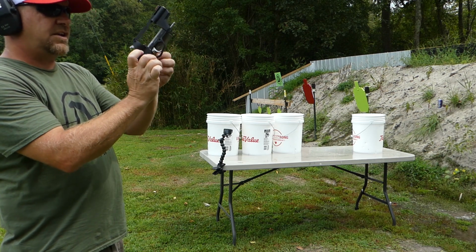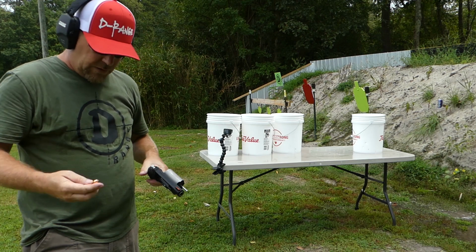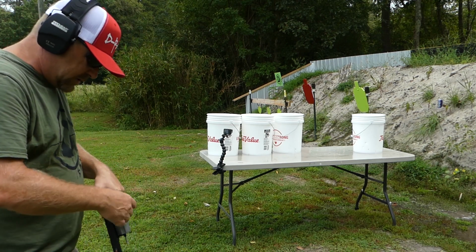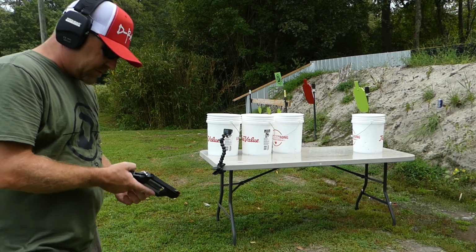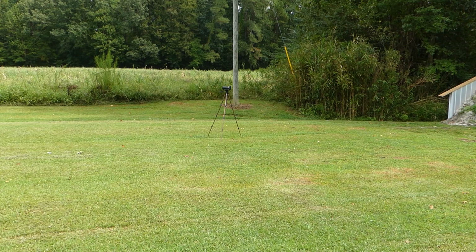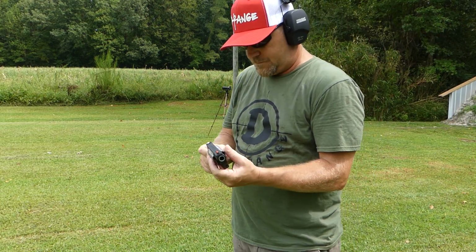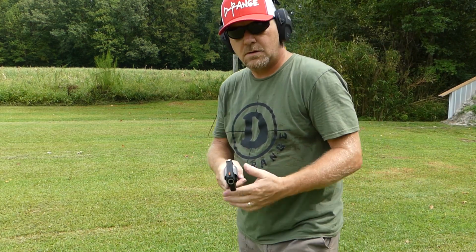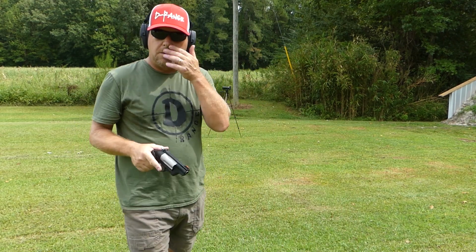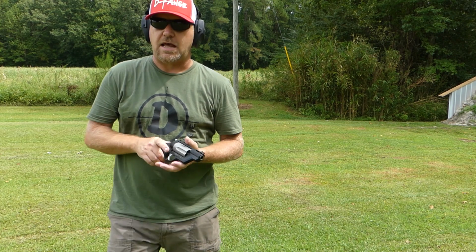Yep. And this gun is brand new. This is the first time this gun has been shot. So, I have 2 more rounds. I'm gonna move over here. We're gonna shoot some steel target with it. So I'm gonna get you set up so we can see this steel target shot. All right, so here we go. These are 2 45 Long Colt rounds in here that I have left.